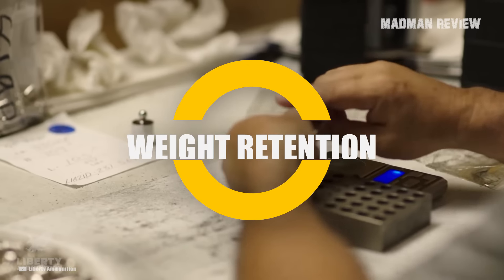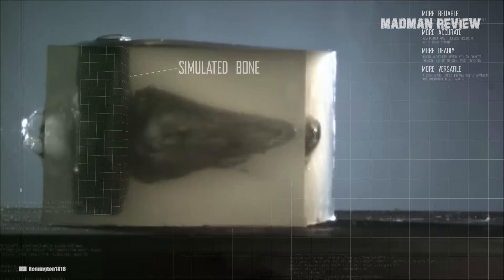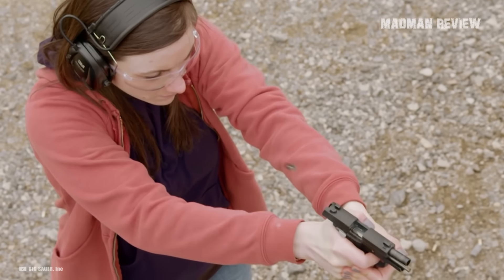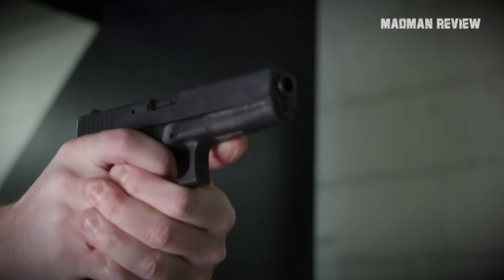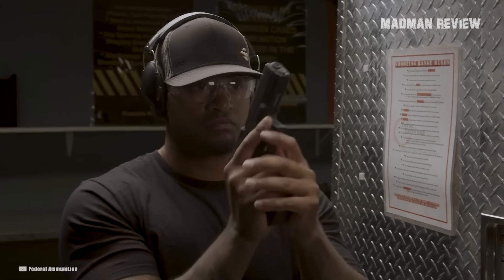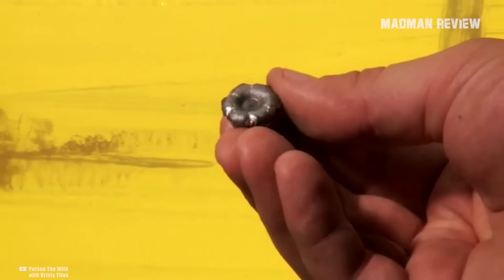When it comes to weight retention, the more the merrier. It influences a round's ability to dish out damage to vital parts of the body. The measurement for bullet weight is grain. Shedding weight happens when the bullet fractures or loses its jacket, which decreases penetration. Finally, most .380 ACP handguns are very compact with short barrels, which can affect the velocity and weight of the projectile. Taking out all the calculations, a 90-grain projectile seems to be the sweet spot, as it offers the best penetration while having enough velocity to expand.